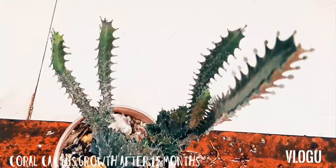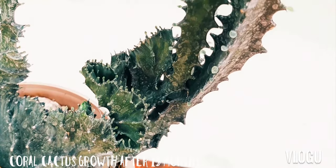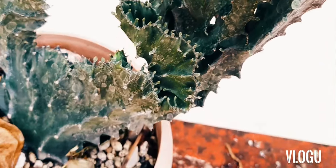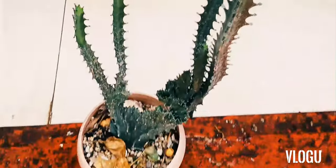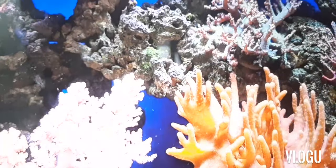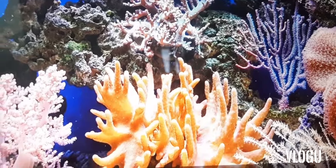This is the green variety. We have growth at the top of the coral cactus, and some of the growth is already the normal Euphorbia lactea. The crest has not been maintained on the longer growth. Euphorbia lactea cristata derives its name from how it looks. These plants are shaped like corals.